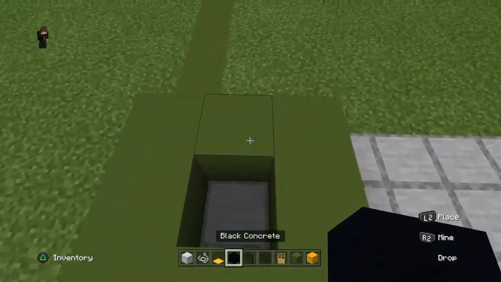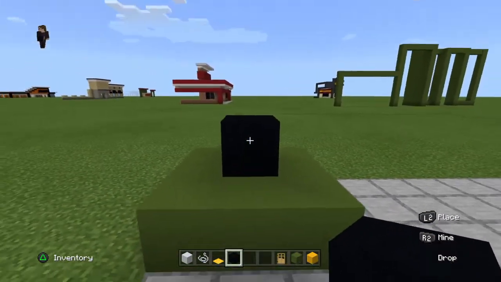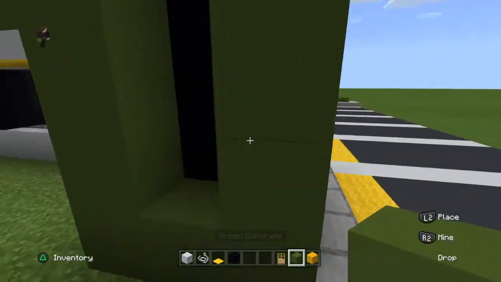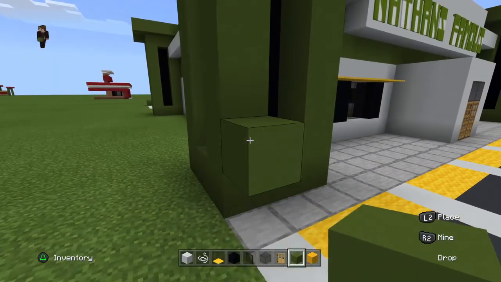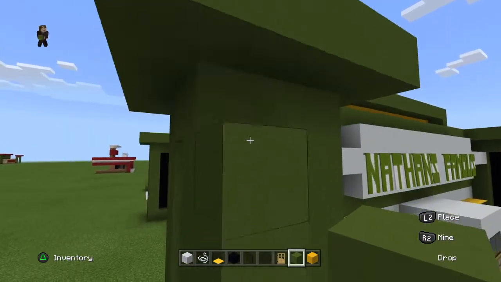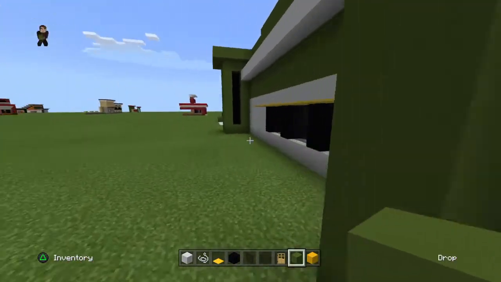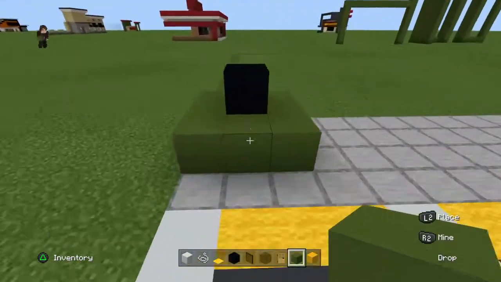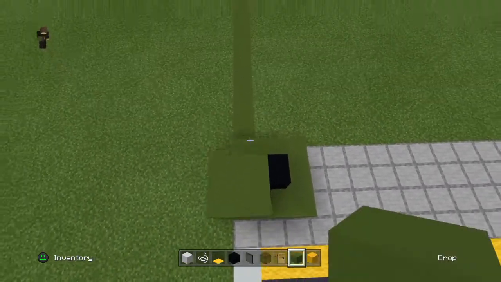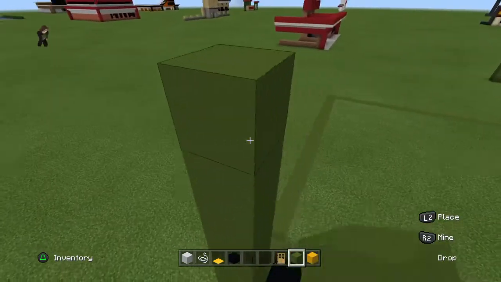And then you want to do black concrete, like this. See where it's kind of poking out like that? Okay, and then you want to go up by 8 rows with your green concrete. So 1, 2, 3, 4, 5, 6, 7, 8. Take your green concrete, and then you want to go up by 8, like that.